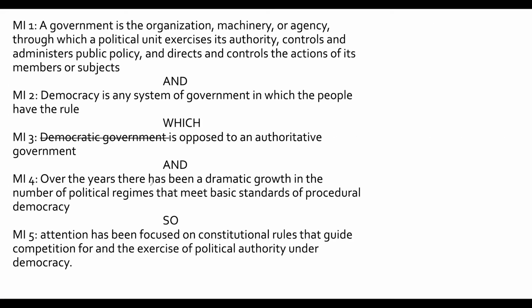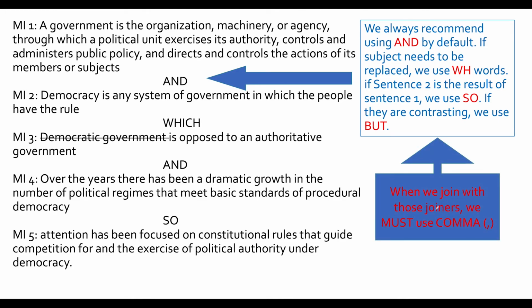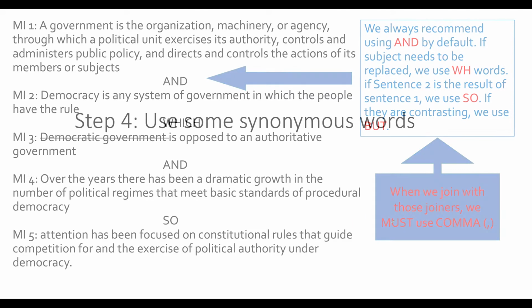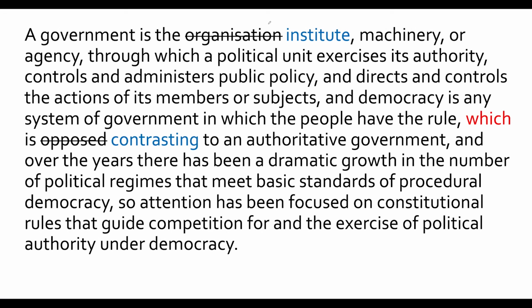Now let's take a look at my doing. Yep, this is what I did, and I have definitely tried to explain it in a graphical manner, if that helps. And I have also written down that when we join with those joiners, we must use a comma. Remember, this must is not your whole life must, it is a PTE must. Okay, let's move to the next step, which is use 2 synonymous words. I've just changed organization to institution, opposed to contrasting. You can pick any 2 of your liking, there's no issue at all.